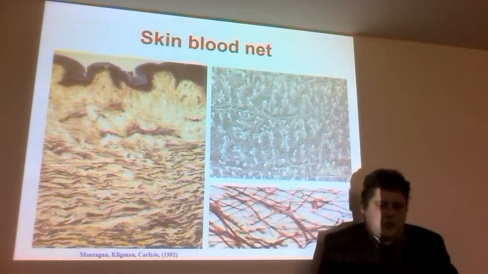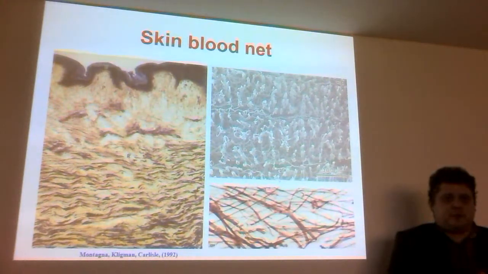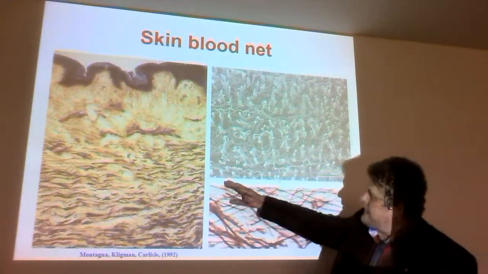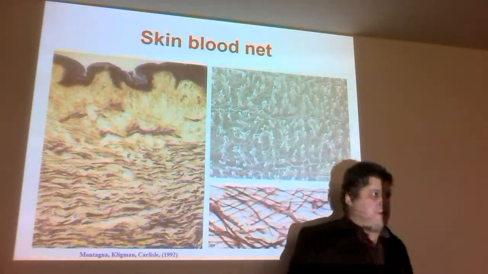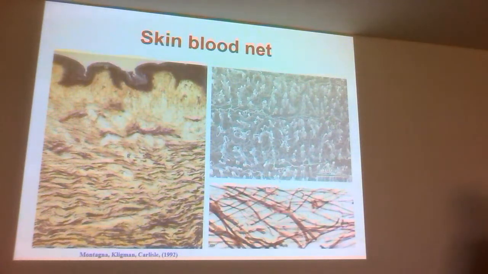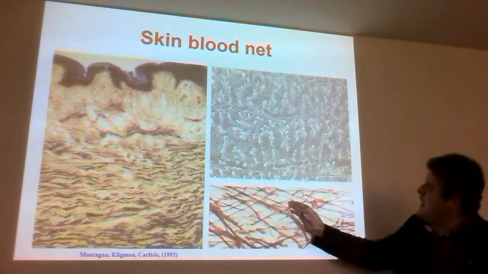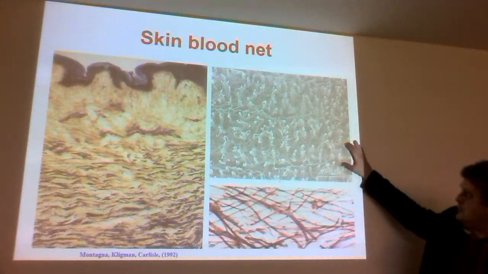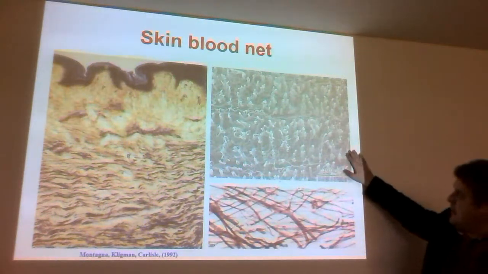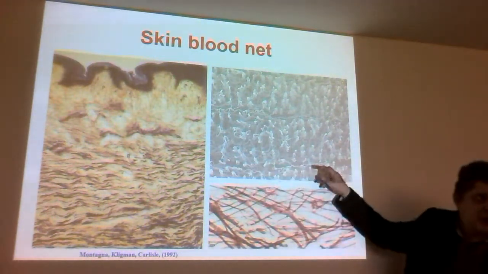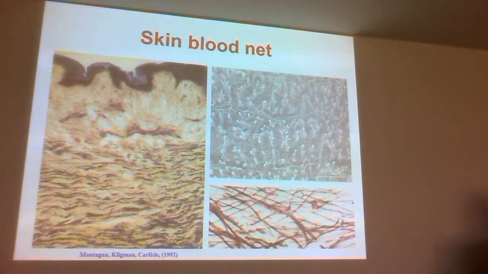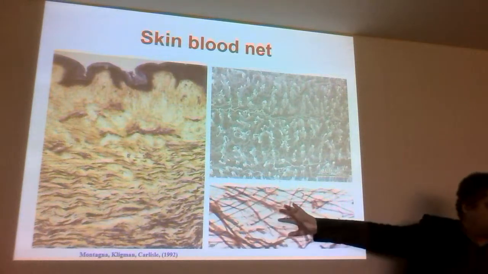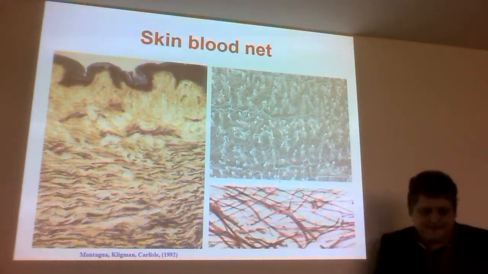The other challenging problem is the blood vessel distribution. You know that it's not homogeneously distributed in the skin. For example, this picture shows how the blood vessels are distributed in my skin. Human skin is a bit different, but what we're able to see in human skin, actually this is skin capillary loops from monkey skin, but it's very similar. The capillary loops have a quasi-periodic structure that we can describe mathematically. But in the dermal layers, the distribution of blood vessels is more complicated, with different sizes.